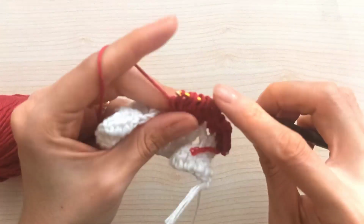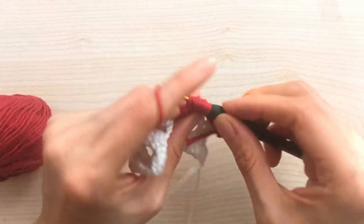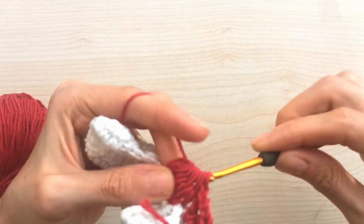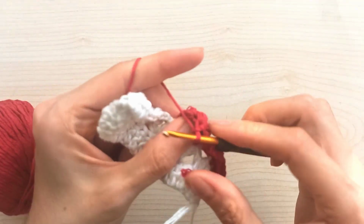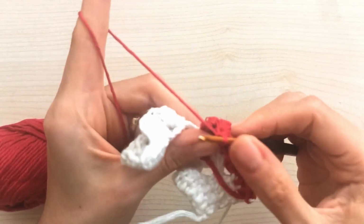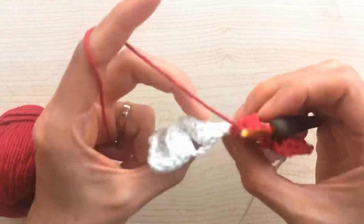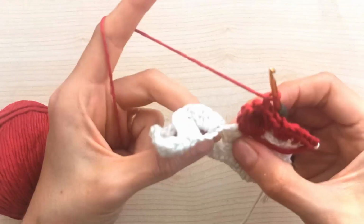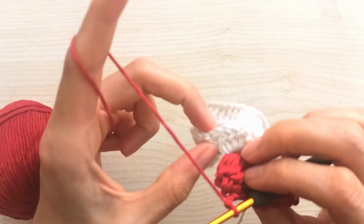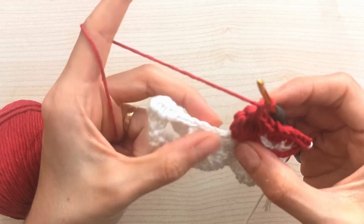2, 3, 4, 5, 6, 7, 8. I have 2, 4, 6, 8, 9 loops. Pull through all together, lock with chain one, and push it like that. Then add one more chain. After, you will come here and you can see that we have here chain one and here.